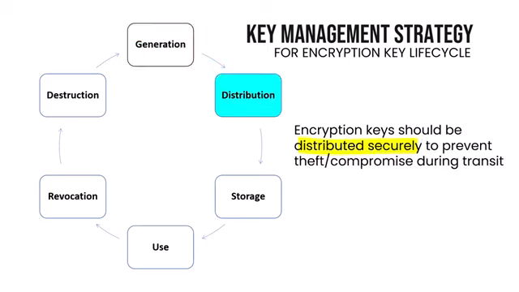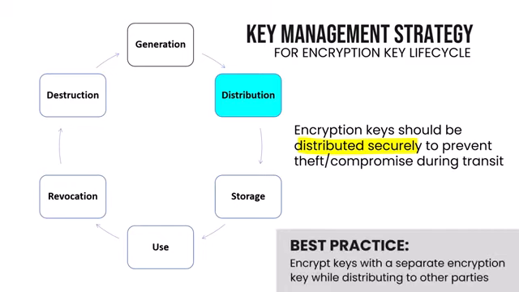Now, encryption keys should be distributed securely to prevent theft or compromise during transit. We talked about that challenge of key distribution with symmetric algorithms. Best practice is to encrypt keys with a separate encryption key while distributing to other parties. That's where we can take that symmetric key, that shared key, and encrypt it for transport using an asymmetric algorithm.